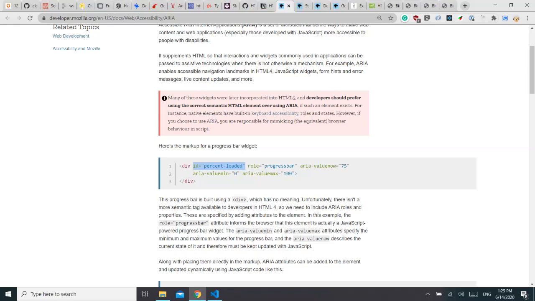So for example, here there's an example. This div has a role of progress bar. So when people who don't have good vision listen to your website, the screen reader will describe this div as a progress bar.